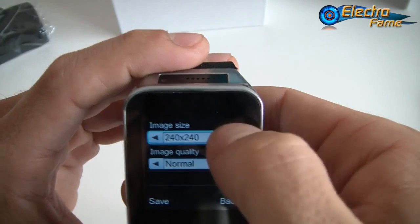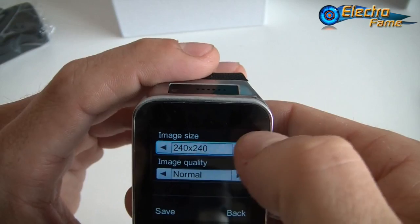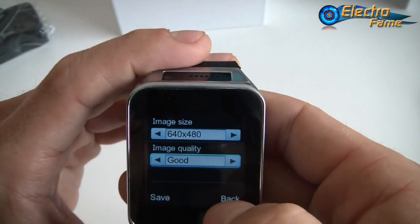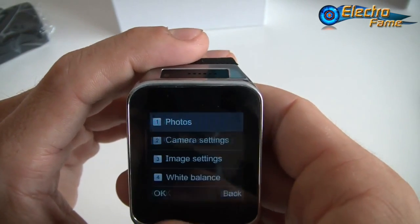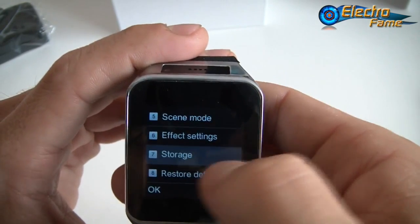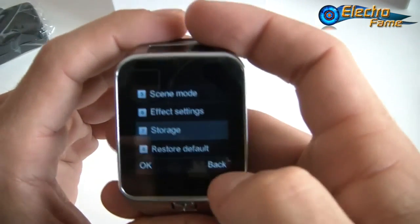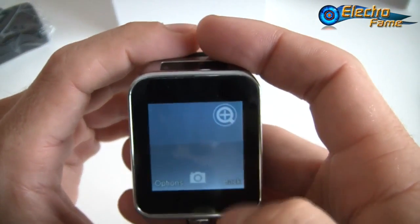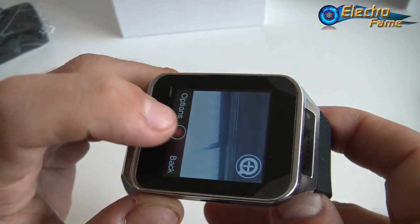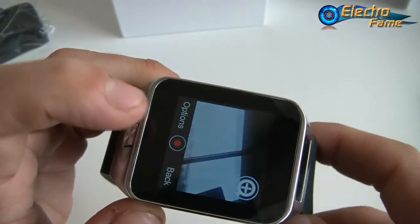Image settings, where you can set up the resolution. And the white balance, the scene mode, effect, settings, and storage, if you want to store that right away into your SD card or not. And basically that's it. If you want, we can also take a video just to show you what we can use.